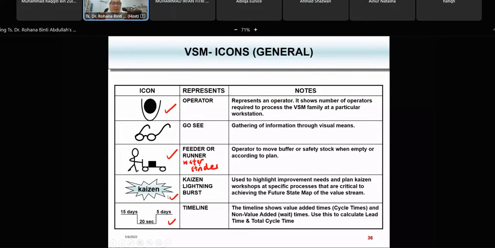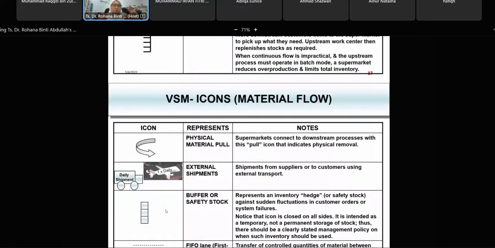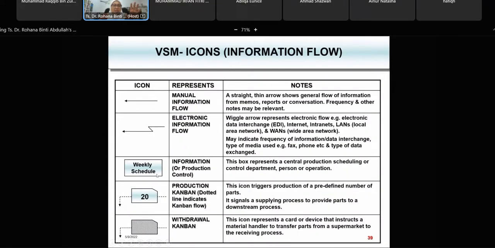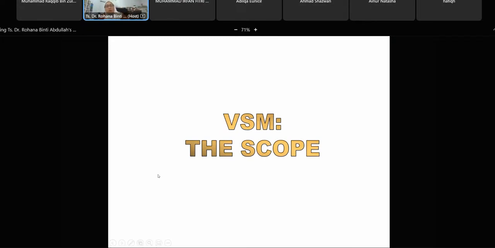Okay, ni ada, right? Kaizen burst. Alright, tadi ada arrow kan? Movement arrow. Ini ada yang 3 segi tadi, inventory, right? Kalau kita nak propose, kata nak pakai supermarket ataupun dalam kita punya current value stream map tu ada supermarket punya konsep, kita boleh pakai logo ni. Alright. So ini pasal shipment tadi ada jugalah sebenarnya kan. So banyak banyak yang kita boleh pilih lah pakai kan. Alright. Dan kita boleh propose dalam kita punya value stream map ni. Okay.